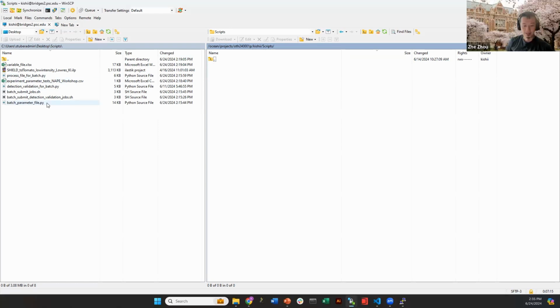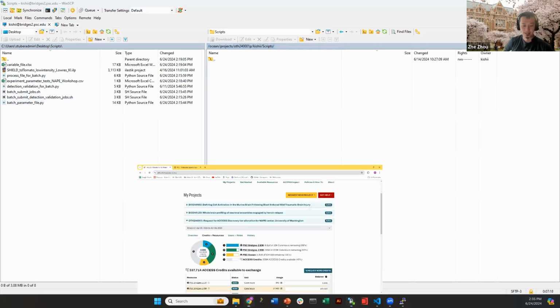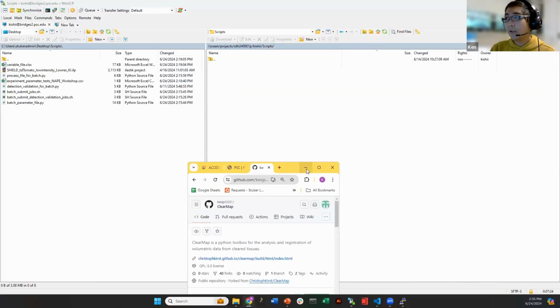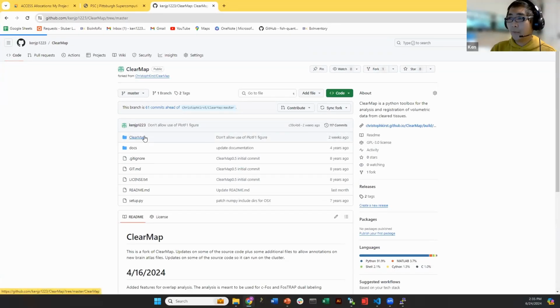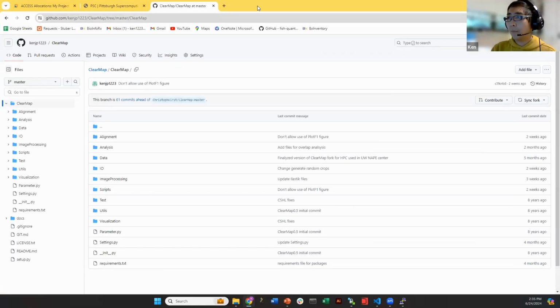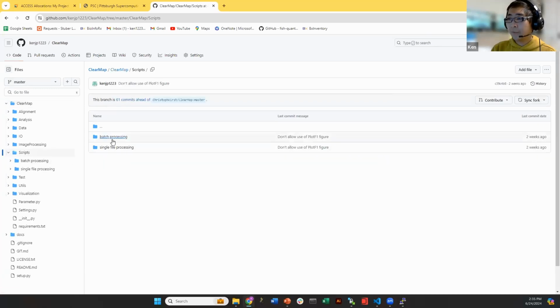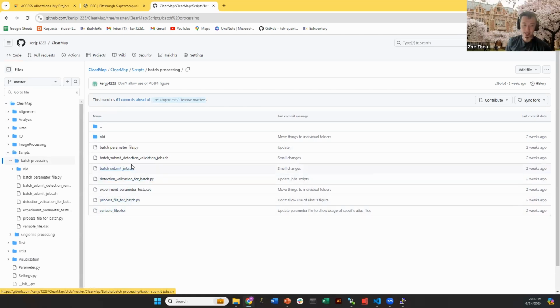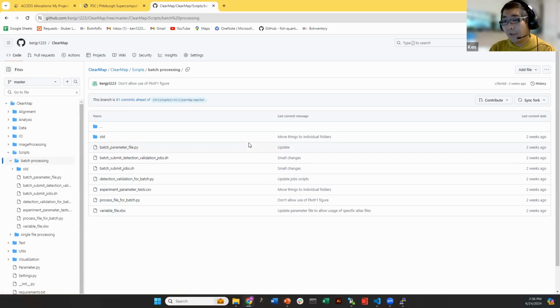So where can users get those script files just to get started immediately? You can directly reach out to me, or you can go to this GitHub page that we share our Clearmap branch. Inside here, there will be a scripts folder, which stores all of these template scripts necessary for batch processing. So please, you can directly go here and then save or download each of these files. So the files in here in the GitHub is exactly what you have on your local? Mostly exactly, yes. Of course, you have some of the parameters and some of the variables are different, but yes.